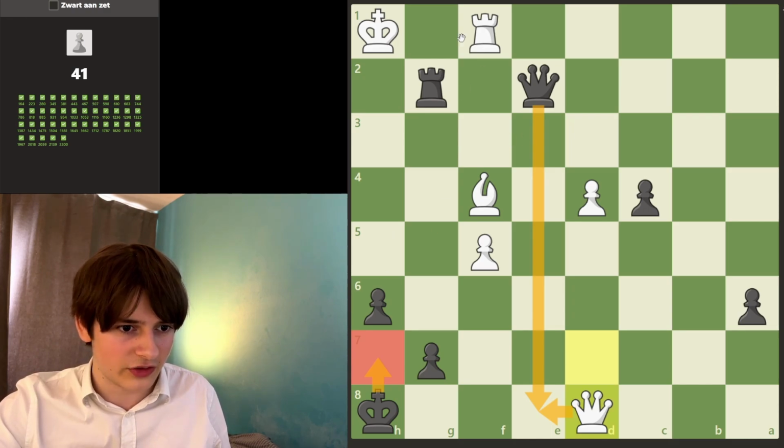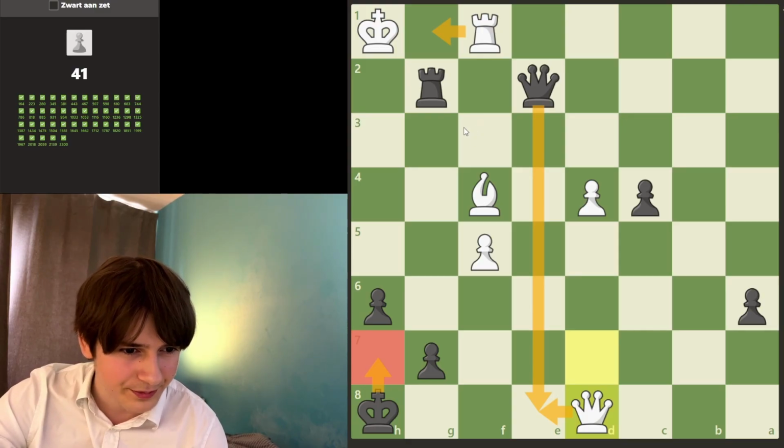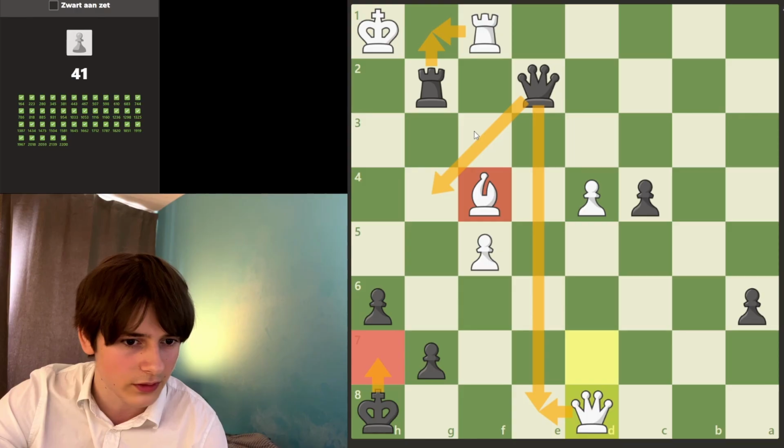Let's say after king h7 he plays rook g1, which seems like a decent defensive move. Well, I can of course win this bishop by taking and queen g4, but I want more, I think. Maybe not, by the way, but maybe I'm content with taking that bishop off the board. I think that's just it.